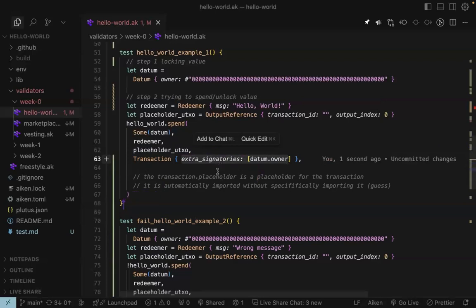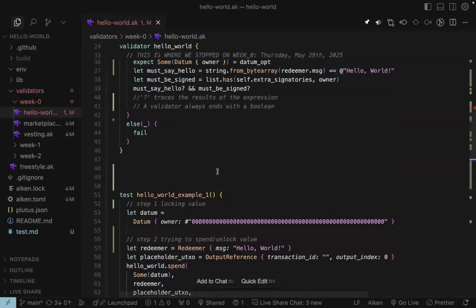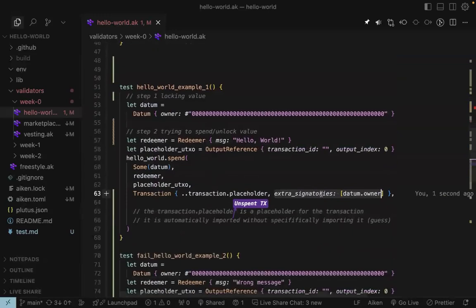Correct. So the spread operator makes perfect sense in this case. And now we are just saying everything else is empty in the placeholder transaction except the extra signatories part, where you are assigning it the datum.owner, and that is why this passes.